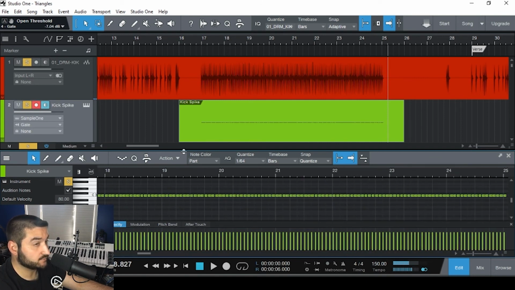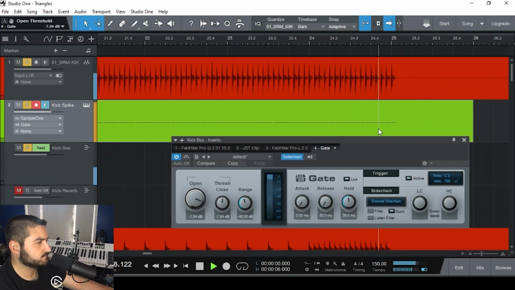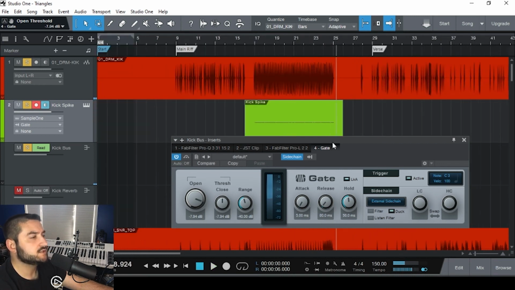Looks a lot more reasonable. Then if we do the test, activate the sidechain, duck it. So I heard some near the ends. Yeah. But as far as a free technique, that is really, really good.